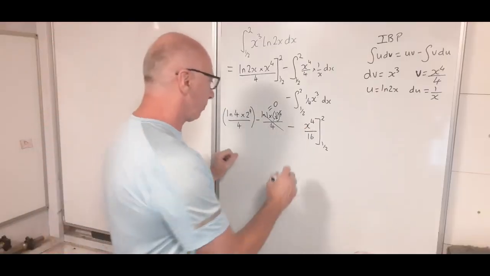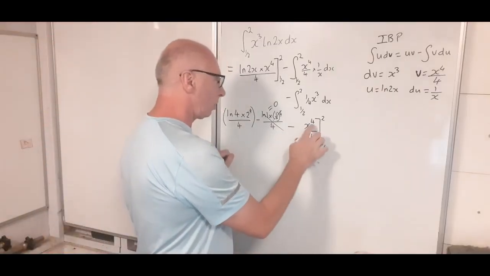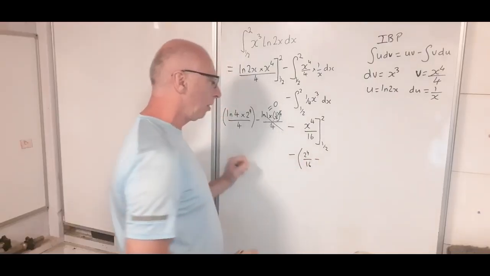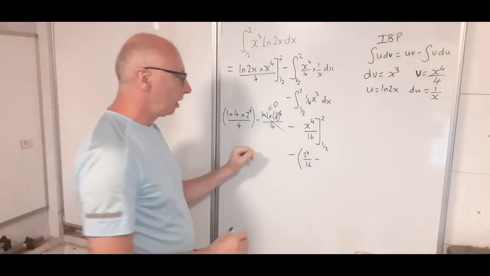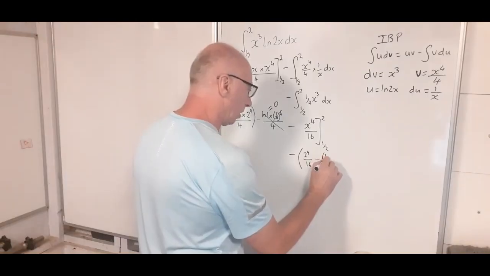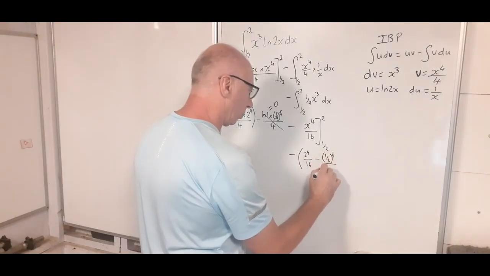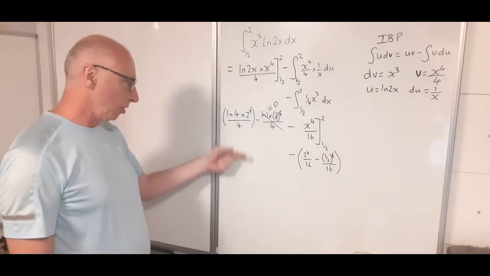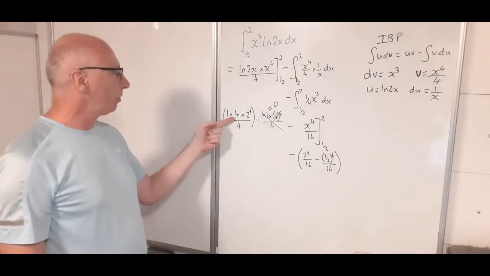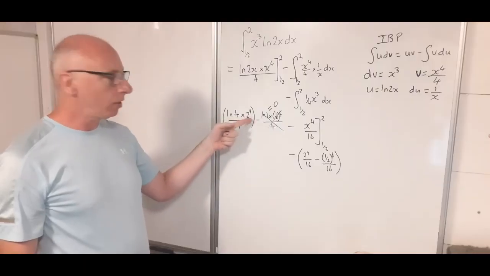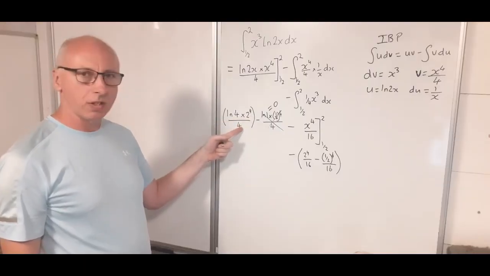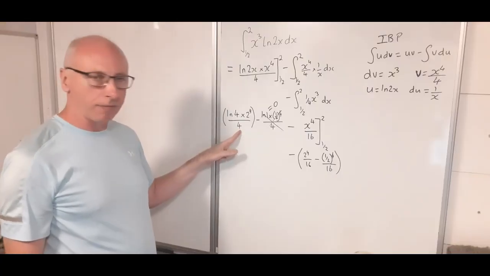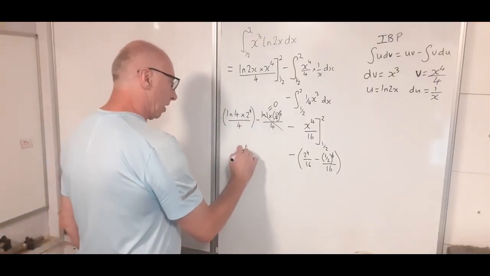And now I need to subtract this one, which I'm going to evaluate down here. So plug in 2. So I've got minus 2 to the power of 4 over 16. And then plug in when x is a half. So I've got a half to the power of 4 also over 16. Okay, now what have I got here? Bring this down, I'm going to put that here. Natural log of 4, that will stay. I've got 2 to the 4 divided by 4, that's just going to give me 4. So basically 2, 4, 8, 16, 4 ln 4. So that's where I'm up to there.